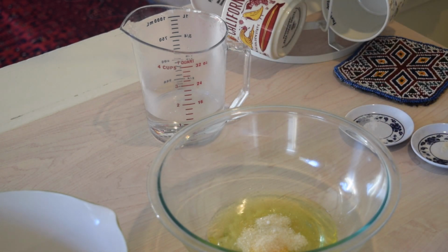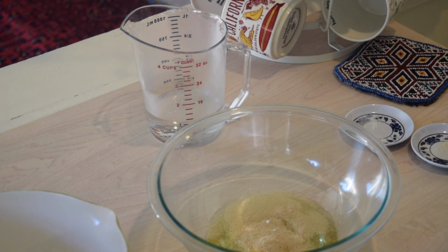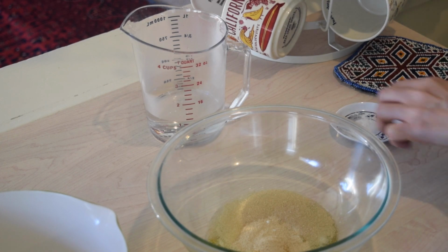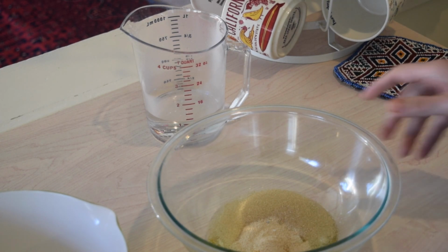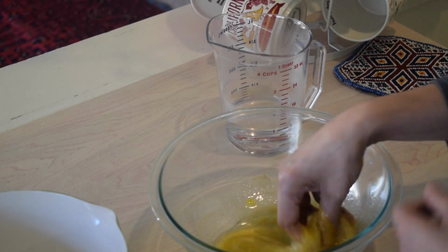First, you're going to mix your egg, the quarter cup of oil, the teaspoon of salt, and 2 tablespoons of sugar, as well as your 2 teaspoons of yeast first, just to get it all mixed together. And then we're going to add in half a cup of our warm water, just the same as last time.